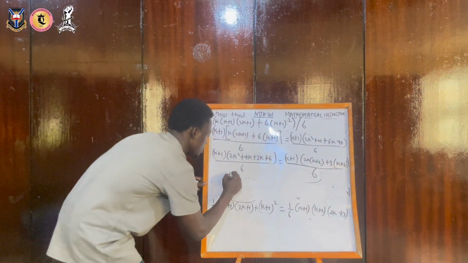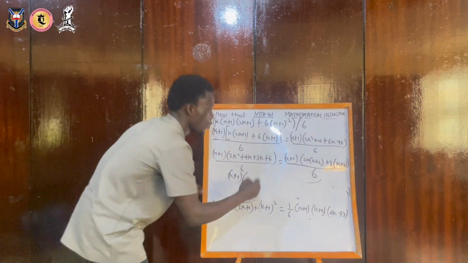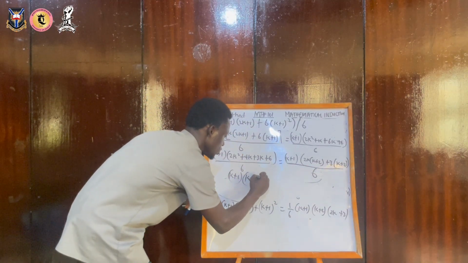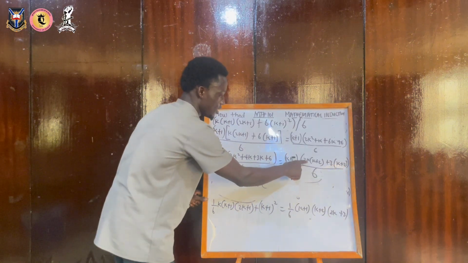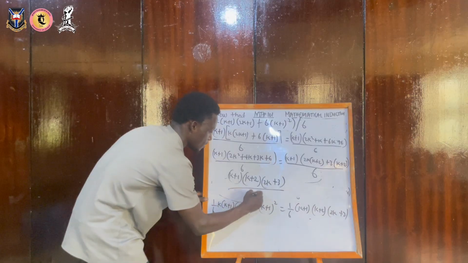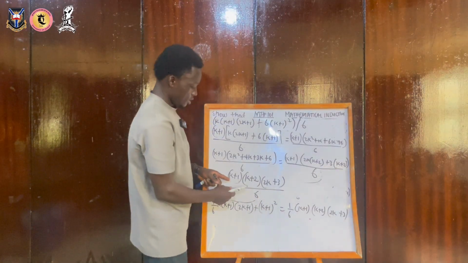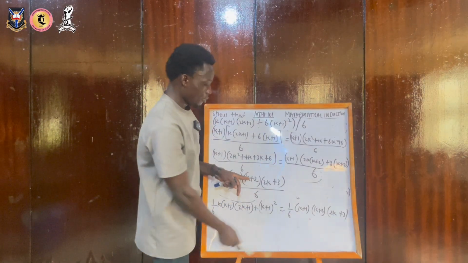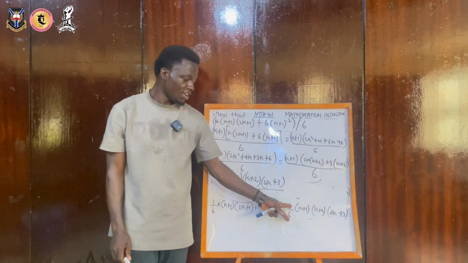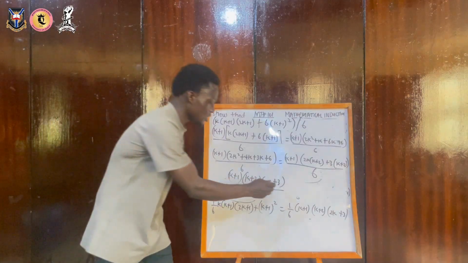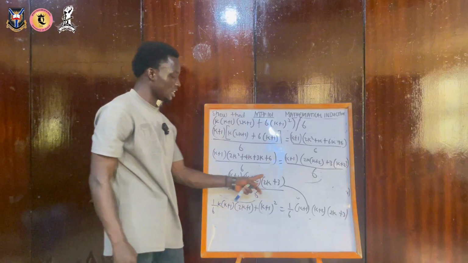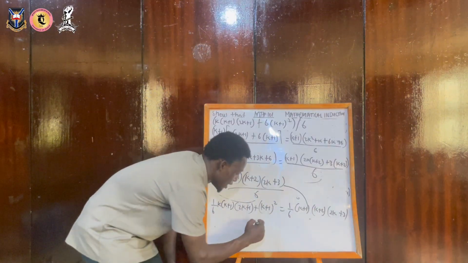So here now you have (k+1) into, here you have (k+2) and (k+2). Just bring out one, you have (k+2). What will be left? You have 2k left here, plus 3 left here, over 6. You can see that this is equal to this: (k+1), (k+1), (k+2), (k+2), (2k+3), (2k+3) divided by 6. This times 1/6 is the same thing as divided by 6. So since both sides are equal, don't forget what I'm dealing with here is just the left hand side alone. Now, since the left hand side is equal to the right hand side, you conclude that the statement is true.